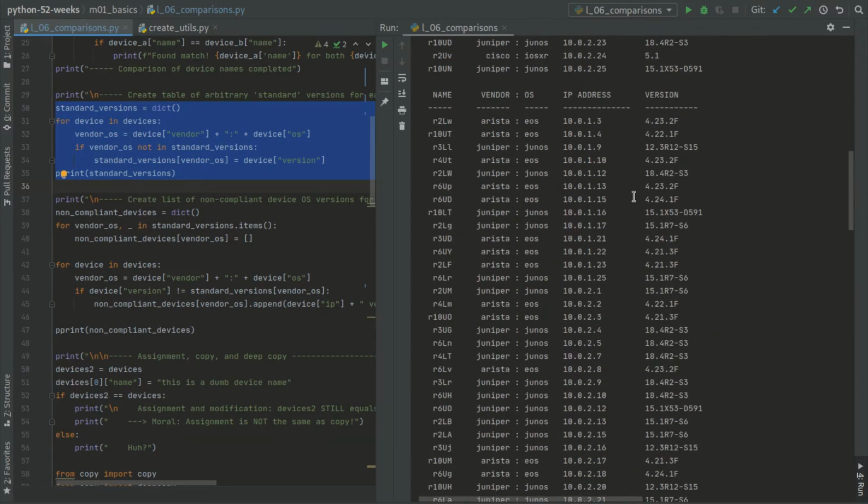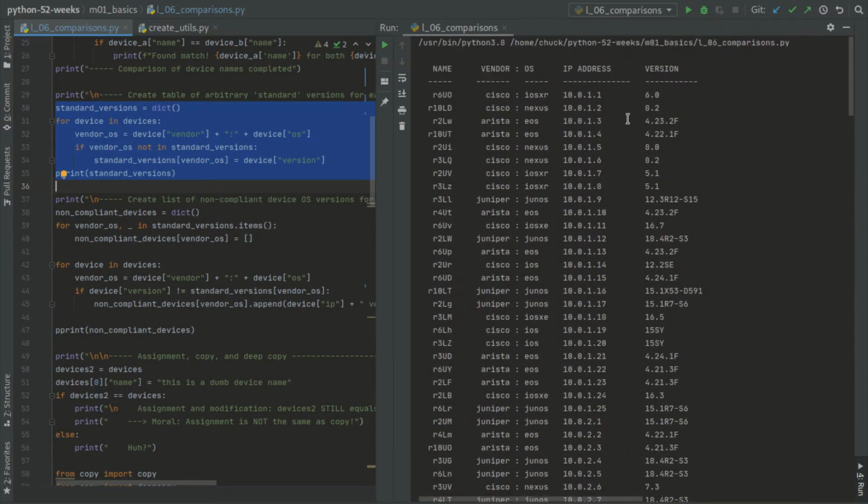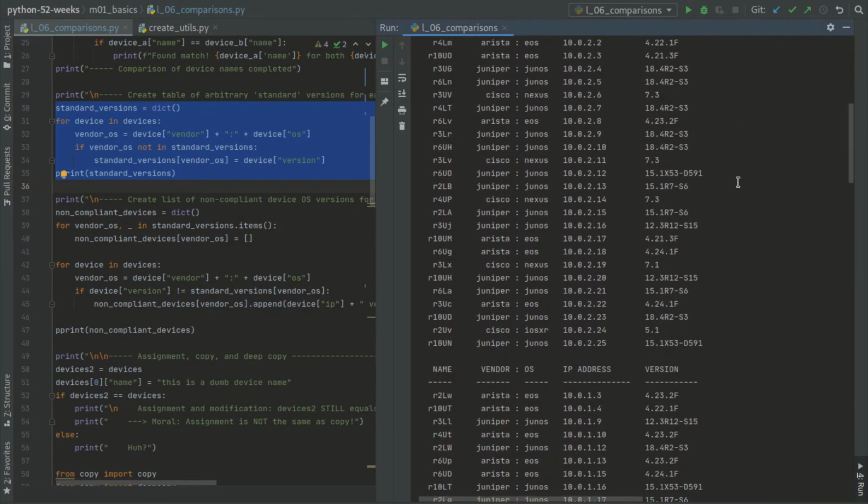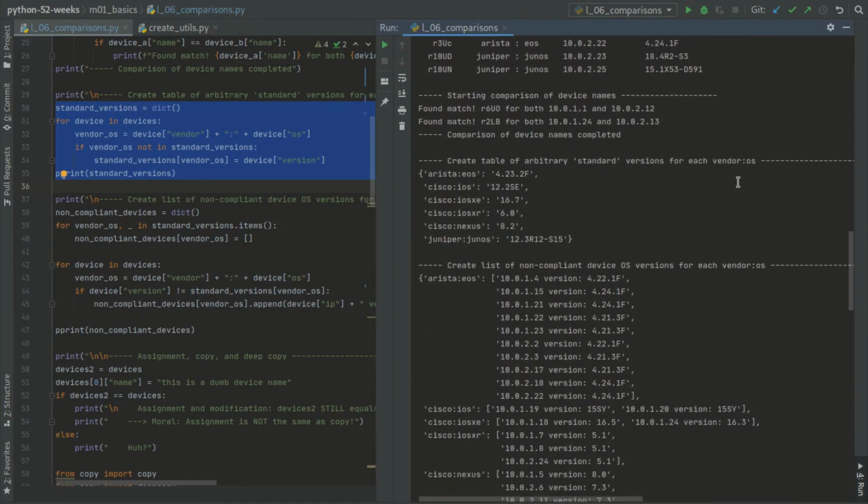If I go to Arista EOS 4.23, I chose that one. And I said, okay, arbitrarily, I'm going to say that is my standard version for that vendor / vendor operating system. You see, it gets more interesting with Cisco because you have all these different operating systems. So I have different versions chosen for each one.